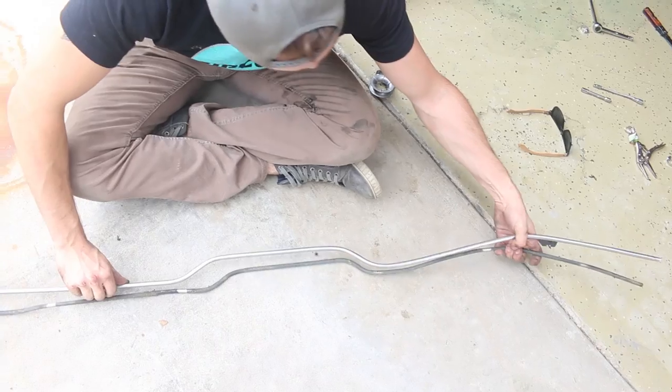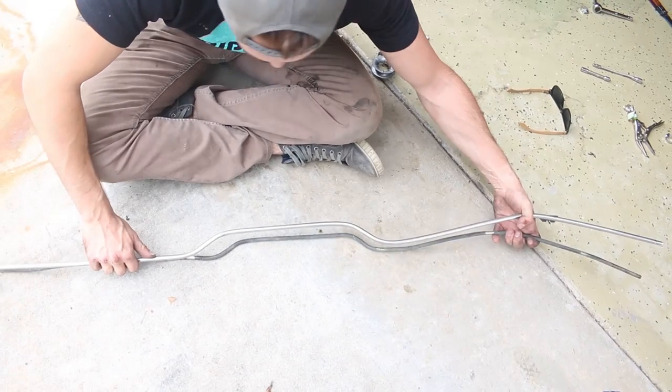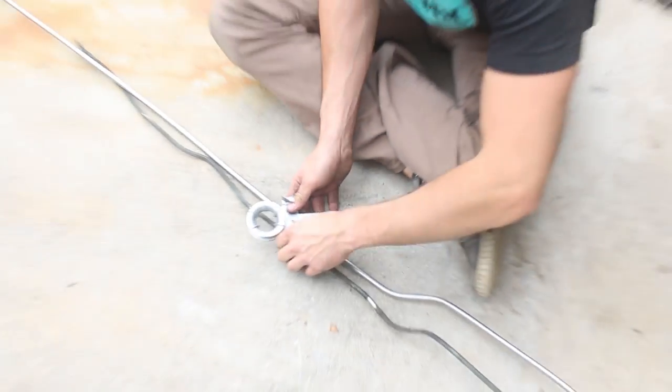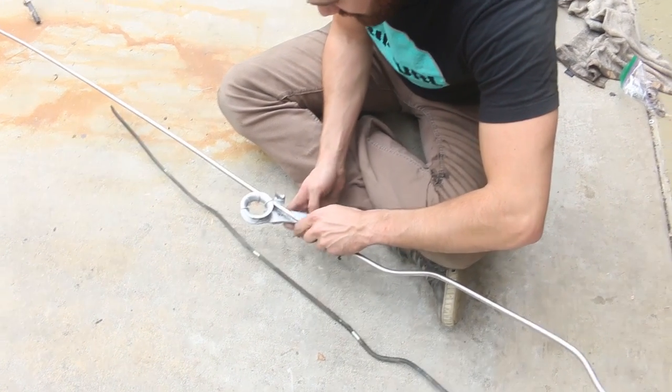JP ran out for some essentials, and while he was doing that I managed to get all of the hard lines out from under the car. I still have to bend some more. It's getting there — it's going to take a while but it'll get there. Devin's doing Picasso work with the pipe bender. You're an expert in all things pipe though — that's my specialty.